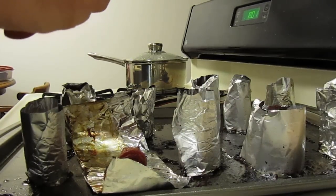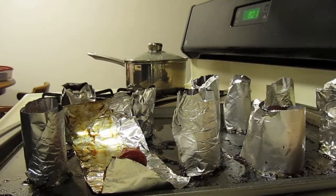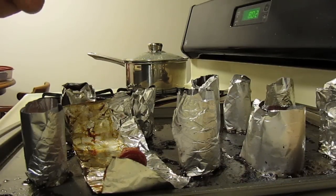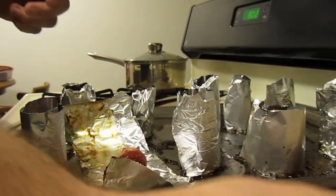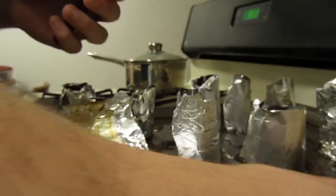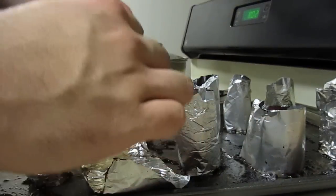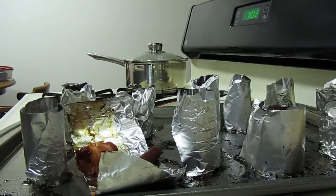Basically turn it into a little pokey bit, you know, a point, as the kids call it these days, which is actually much easier said than done, apparently. Meat sticks do not like being made into meat points. Yeah, that doesn't work very well at all. Carving a meat stick into a meat point. So if you're doing this, best bet is probably to just get something like toothpicks. Good way to go about it. But anyway, if you can get it on there, you have a beautiful meat flower.